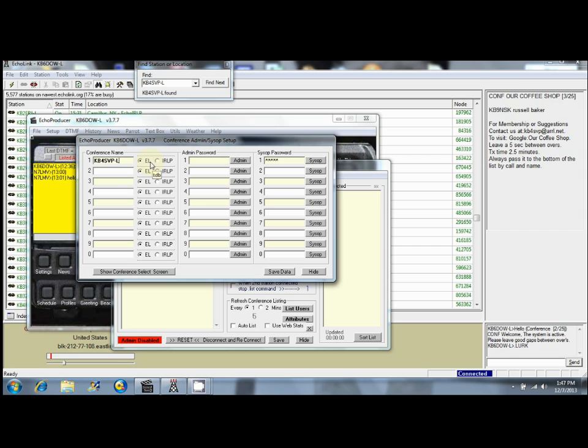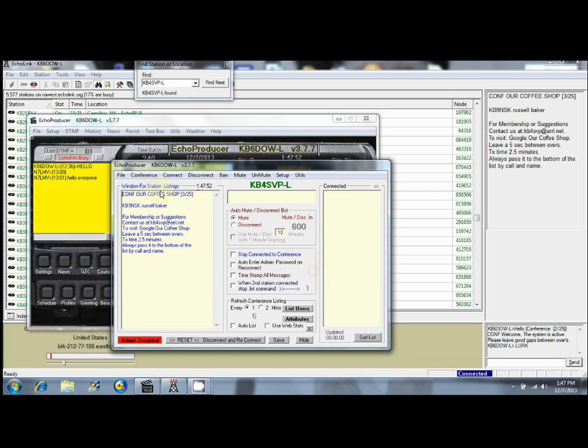He is an Echolink, not an IRLP. Okay. Now I'm going to put in the sysop because I'm not an admin, I'm a sysop, and enter it in. I'm going to save the data. Okay, so now it's saved. I'm going to hide. Now I can go to conferences and I can see that he's there.